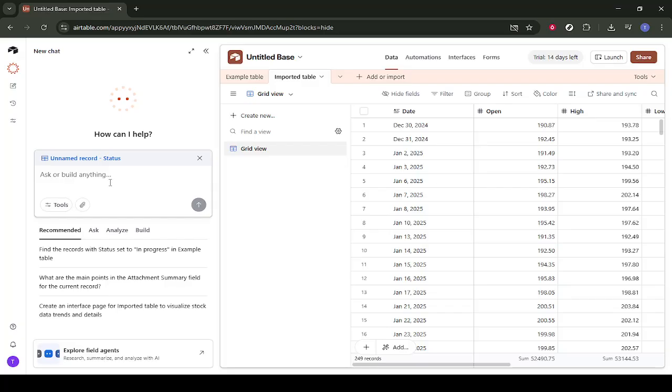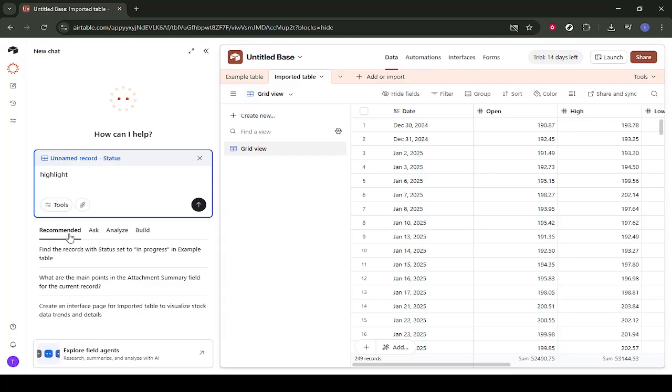Inside the Omni panel, start by typing the word highlight. In this context, we're asking the AI to pull out highlights from the data in your table, such as key points from long text fields, descriptions, or notes. Typing a clear keyword like highlight helps Omni suggest relevant actions and templates that are already tuned for this kind of task. Once you've typed your prompt, look for the recommended options that appear.